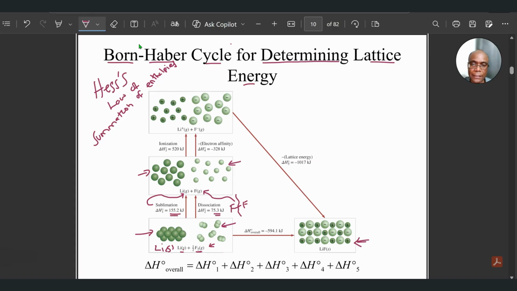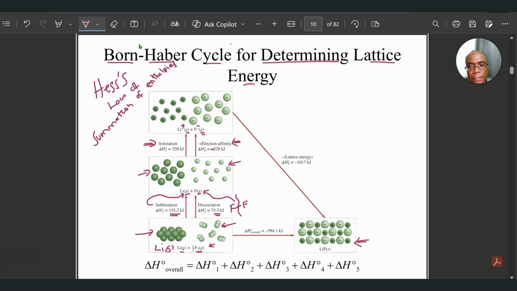Remember, the lattice energy is defined as the energy that needs to be provided to convert an ionic compound in solid state to its gaseous state. Okay, so since we have the gas and gas, we need to change them to the ionic form. Yes, keeping them in gaseous state, but make them ions. So we are doing ionization. For the metal, lithium, we say ionization because it loses an electron. And then for the fluorine, it gains an electron, so we call it electron affinity.